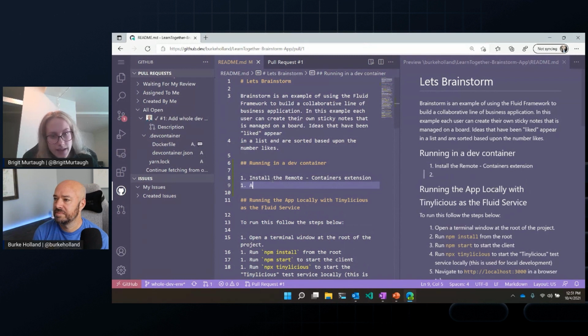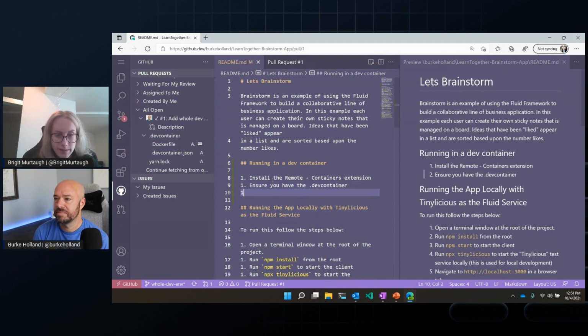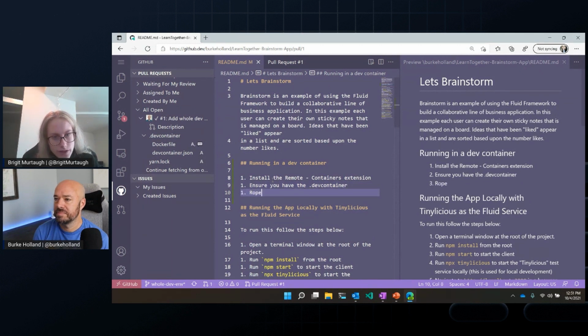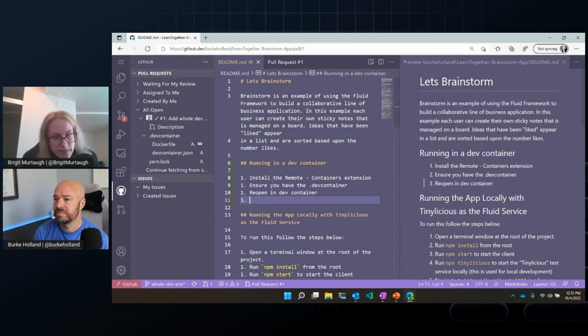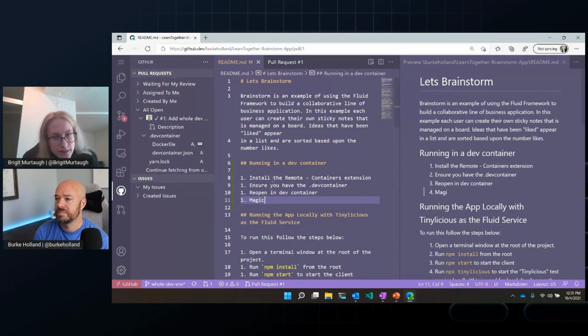And then I'll say, ensure you have the .devcontainer, because we want to make sure folks are on that branch or that it's been merged in. Reopen in dev container, and then magic happens. Kind of the basic premise of using a dev container I think will help folks get started.